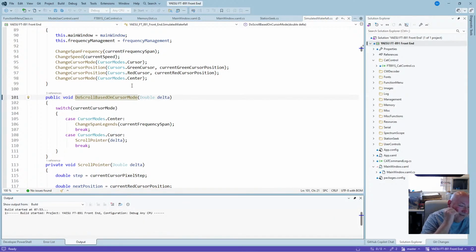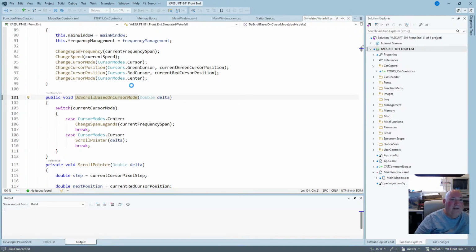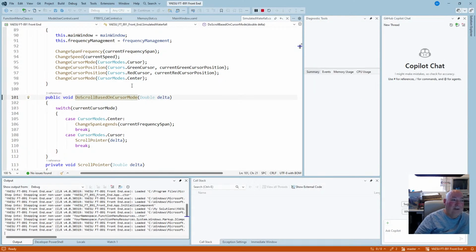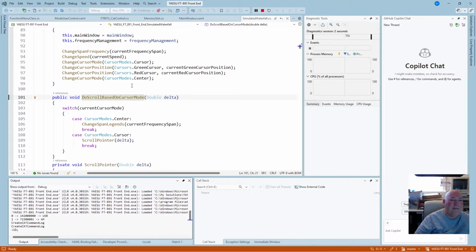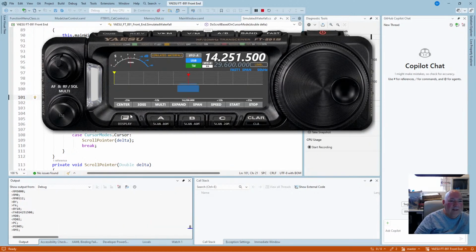It's stuff I did a while back, not that long ago. The project's only been going for about 6 weeks. So if I scroll, what does this do? Change that. Ah, there it is. So while I'm in this mode, I'm moving that around.